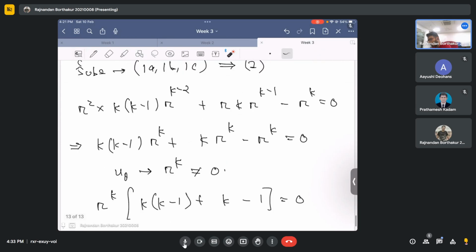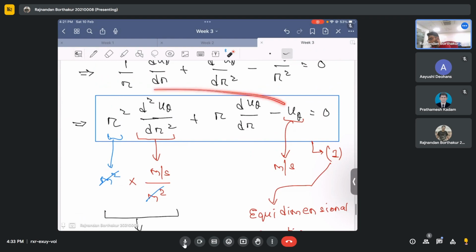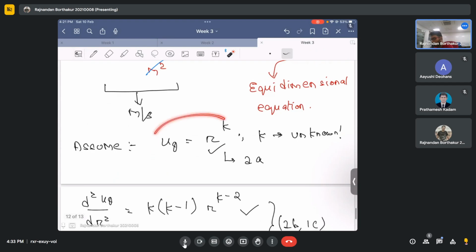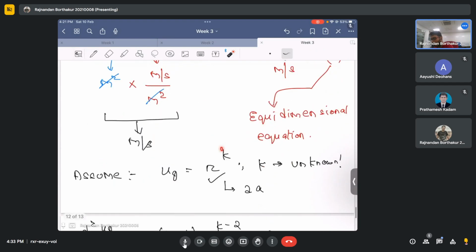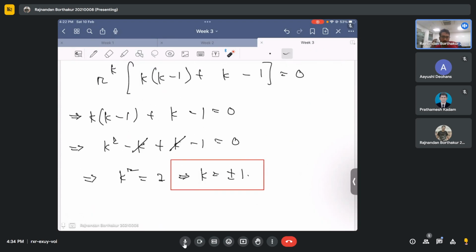And in fact this should be true, because, as you can see, this is a second order ODE, right? The problem is that even if it's a second order ODE, it's an ODE with variable coefficient, which is r. And that's why we cannot directly apply our traditional technique of solving it. That's why this is a way of solving the equidimensional problem. Now, this k has to have two roots because it's a second order, and that's why we are getting k to be equal to plus and minus 1. So I hope this procedure is clear. This is how we solve an equidimensional equation.